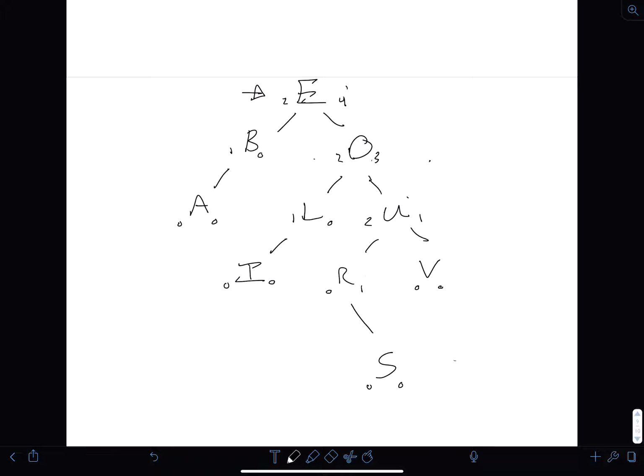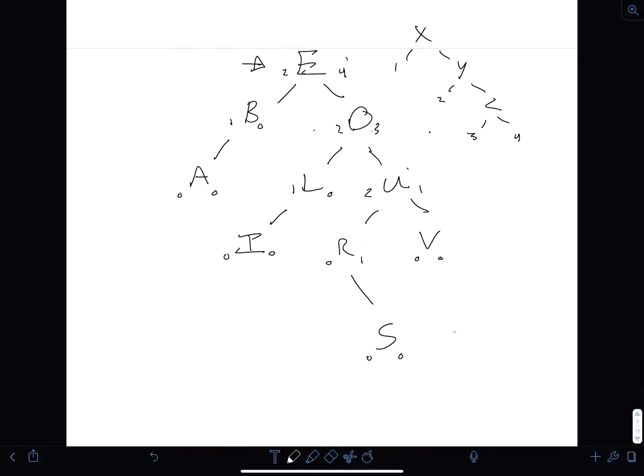So we will try to do the simple rotation first and see if that's okay. So we will try to do the X, Y, Z rotation where we have 1, 2, 3, and 4 for the children. That means, and I'll do it up here so I can see, O is going to become the new root of the tree. I'll put it for my own benefit as well.